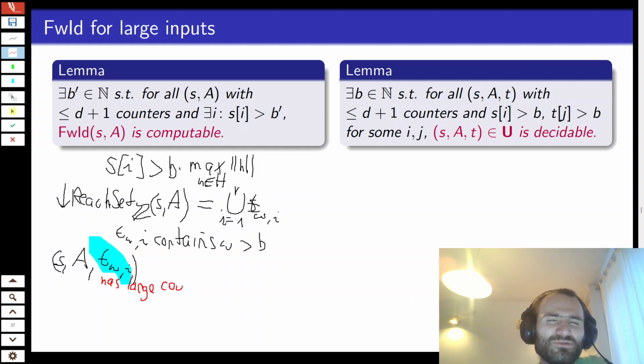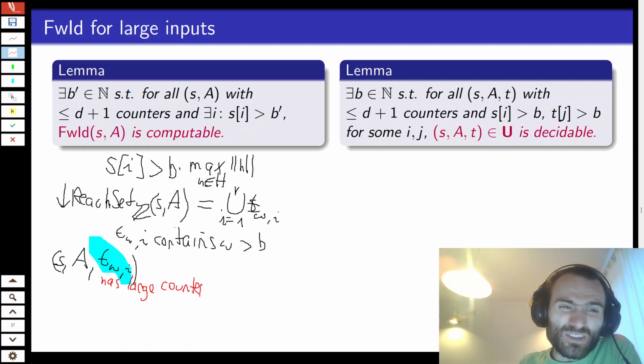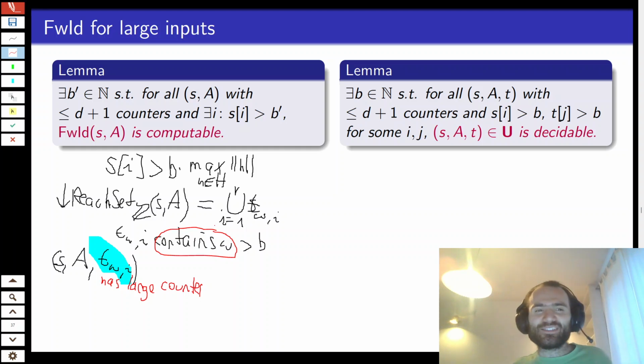Because we want to apply the right lemma, right? We need to get into a situation where both sides have a large counter, not just the input. There can be two reasons why this has a large counter. One reason is that this might contain omega. If this contains omega, well, omega is in particular greater than B, so there is a large counter.